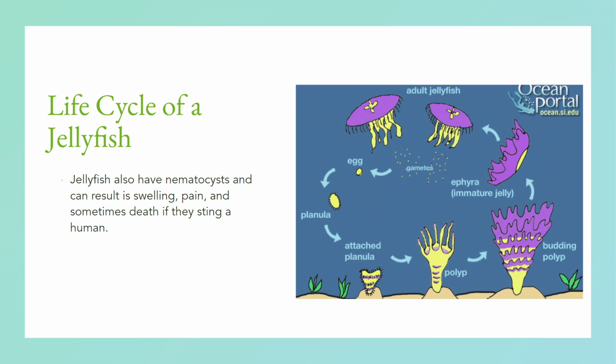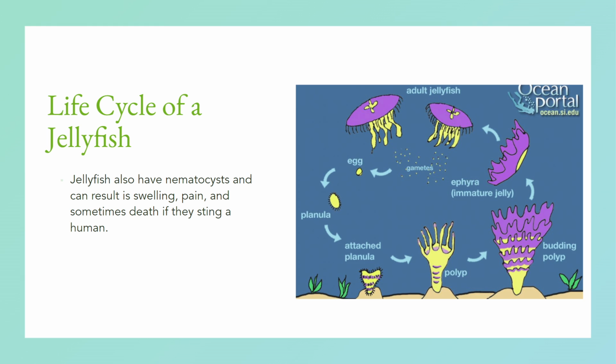That's what we're seeing here in the image to the right. We're seeing a jellyfish go through essentially the fertilization stage into a planula, the attached polyp that we call an early planula. The planula then develops into a mature polyp that then can turn into cylindrical rings that we call a budding polyp. And each bud off of a budding polyp can turn from an ephyra, an immature jelly, into an adult jellyfish. Then the cycle repeats again.